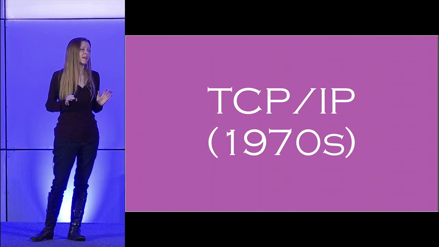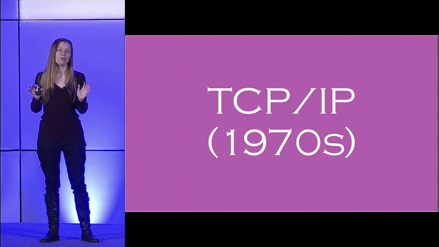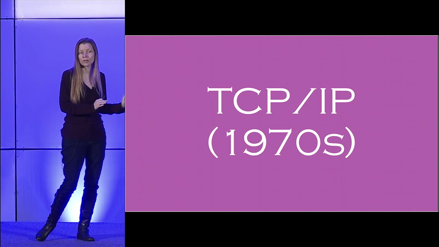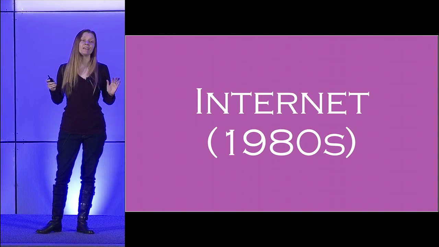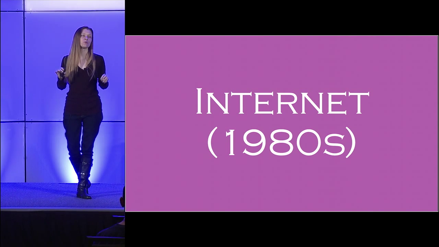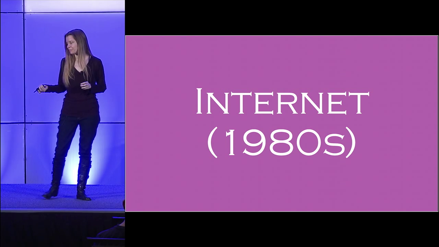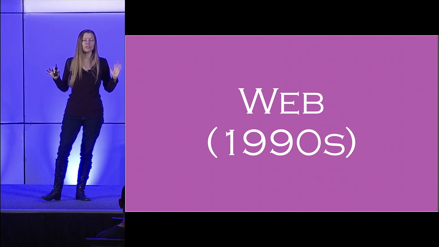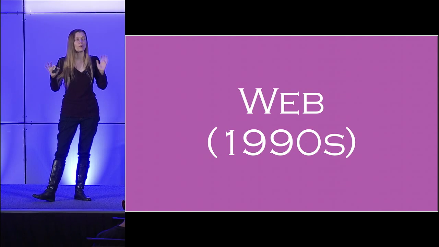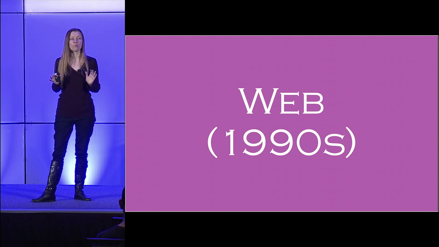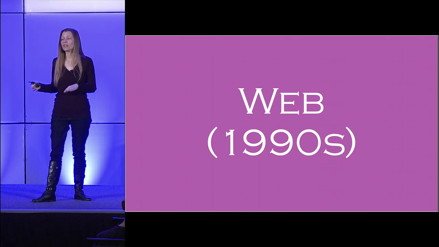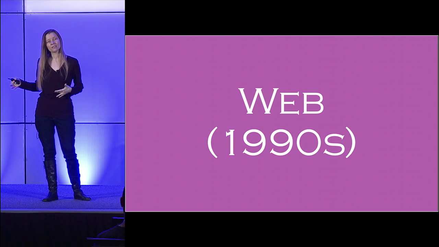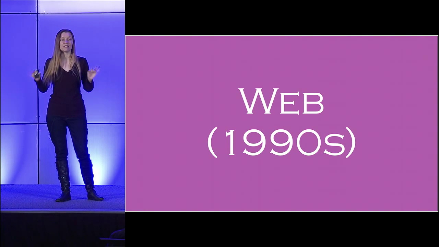TCP/IP came in the 1970s — a standardized protocol for formatting, transmitting, and receiving data packets, just a simple but important refinement over what was there before. In the 80s, we started calling it the internet: one big network built on TCP/IP. In the 90s, we called it the web. It's still the same internet; not really much change. The big difference for the World Wide Web was just that there was now content that more than just a small group of technical users cared about. The internet by itself is all just plumbing. When you start adding content that individual users actually care about, then it becomes a big deal.